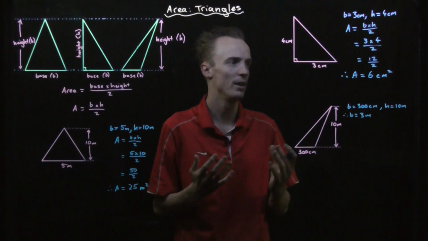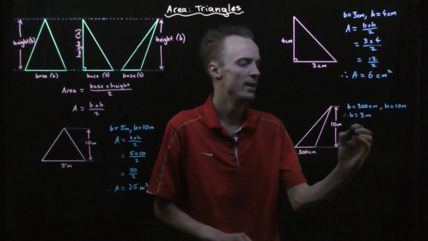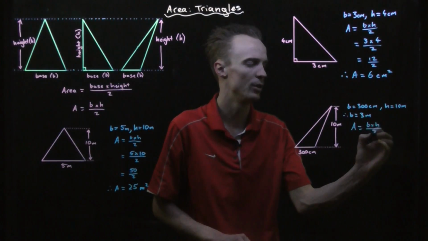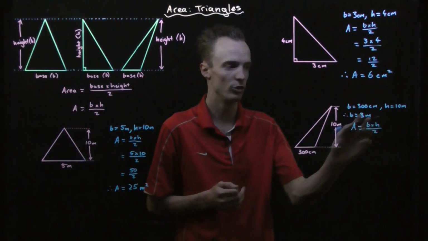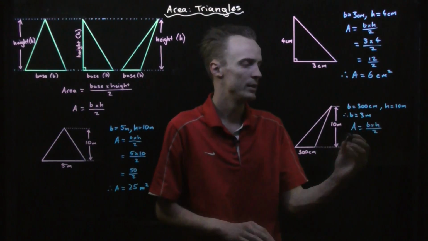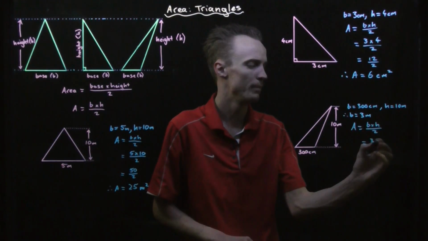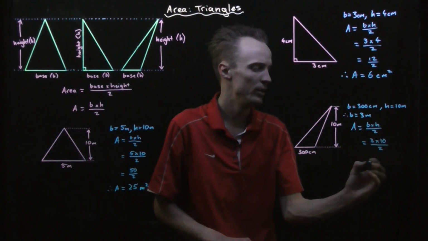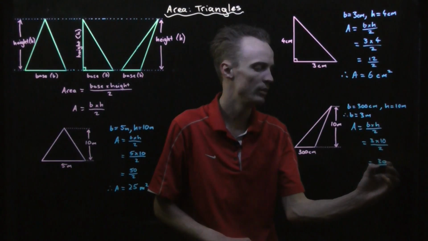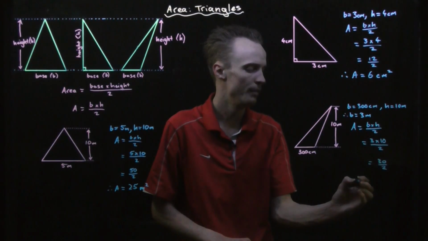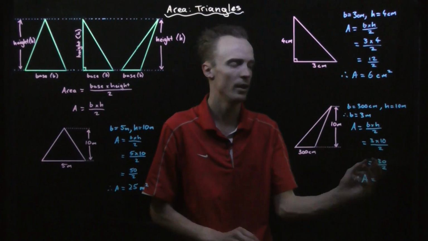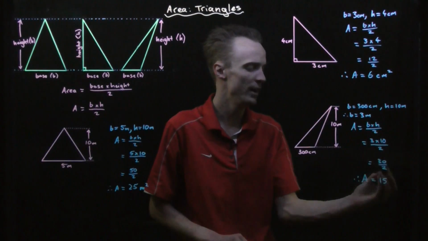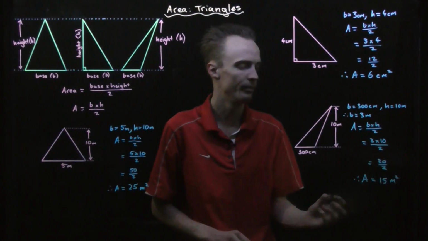We write the formula down to find the area of a triangle. So the formula is area equals base times height, all divided by 2. And now we substitute our values, ensuring they're in the same units, into the formula. So our base is equal to 3 multiplied by a height of 10, all divided by 2, which is equal to 30 divided by 2. So therefore, our area is equal to 30 divided by 2, which equals 15. And we look at our units that we use, which was meters, so it's square meters.